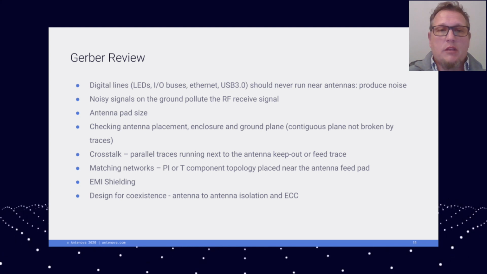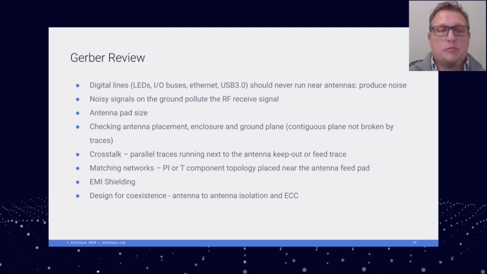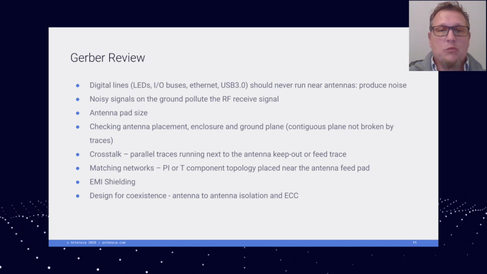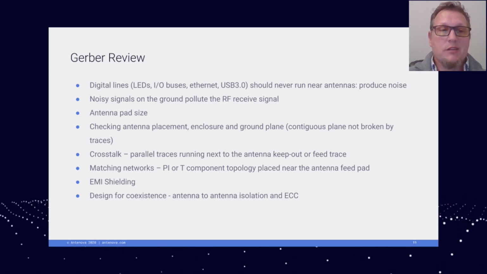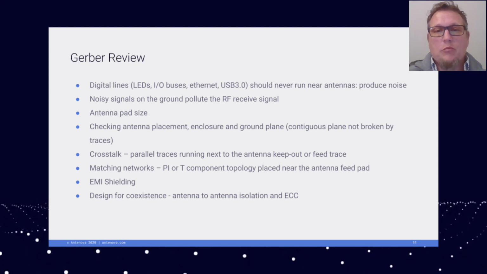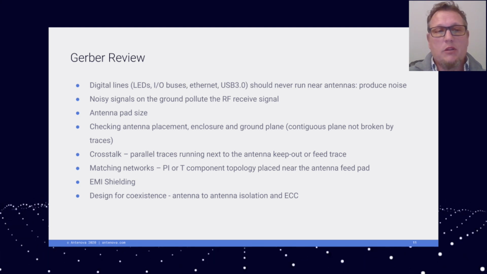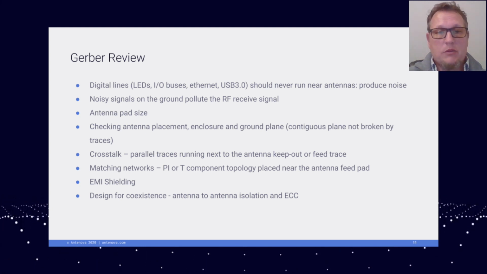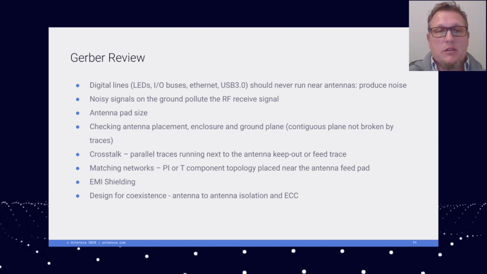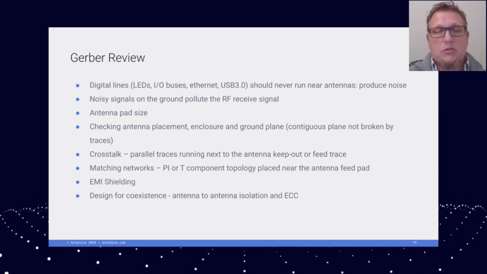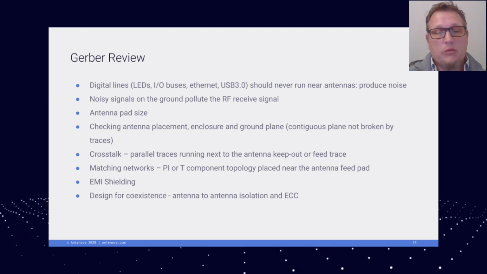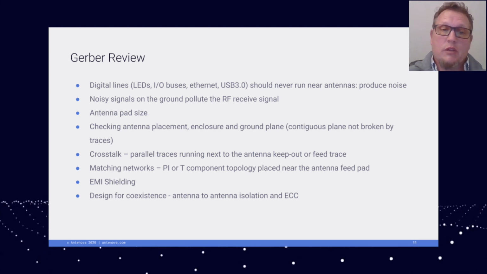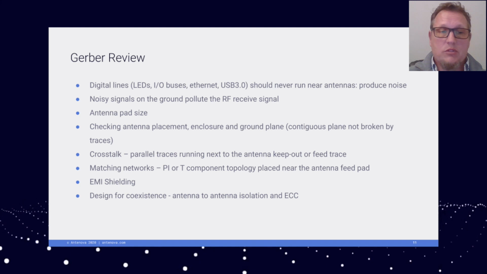Noisy signals on the surface layers from data lines popping up and running along the surface of your printed circuit board can radiate into free space as an antenna. So you want to make sure that you bypass those traces running along the surface layers with capacitors to shunt that noise to ground. Antenna pad size is necessary to check to make sure that you are following the guidelines of the data sheet, and so that your antenna has the ability to hang on to your printed circuit board.